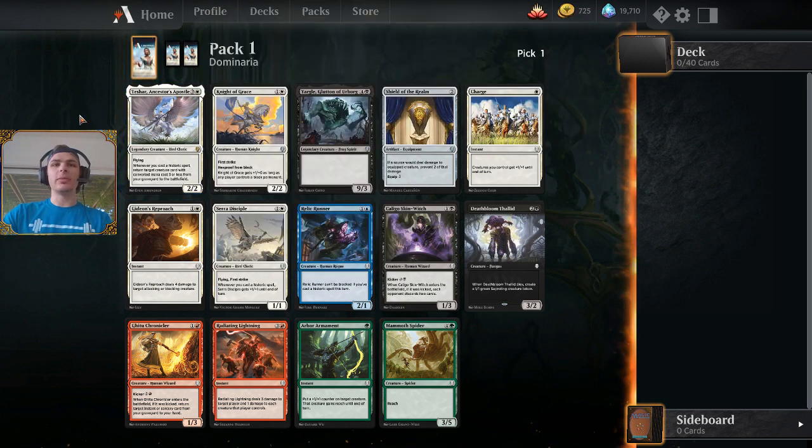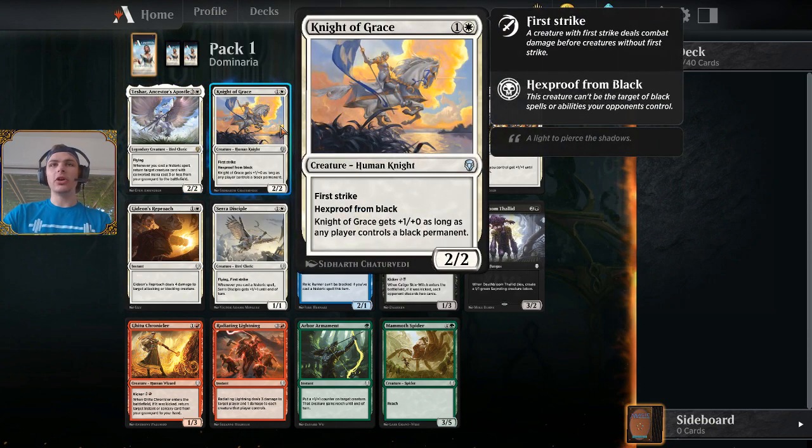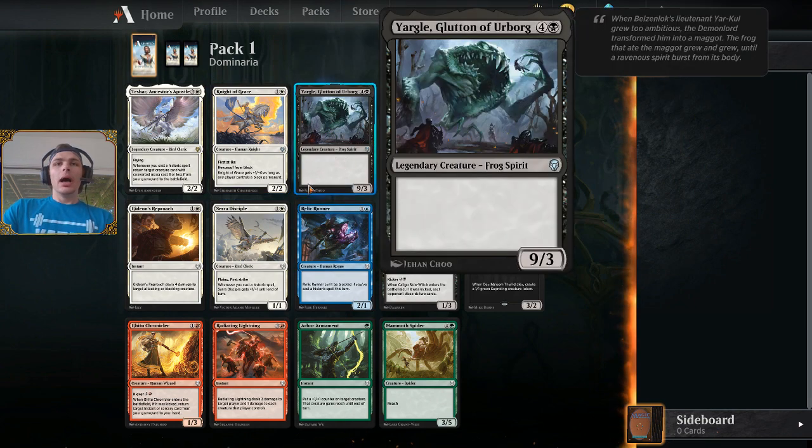So Tashar is definitely going to be the pick in this pack, though I do want to mention some of the other cards. Knight of Grace is a very solid card. First Strike is a good ability in limited especially, and the black ability does come up a decent amount because there are 2 removal spells at common in black that are both very strong. So Knight of Grace is a pretty solid card. Yargle is okay. It works with the historic cards, but overall is not insane or anything. 9-3 is just kind of a funny stat line, but not super insane because a lot of the time the 3 toughness kind of trades. But it does combo well with things like Jousting Lance.